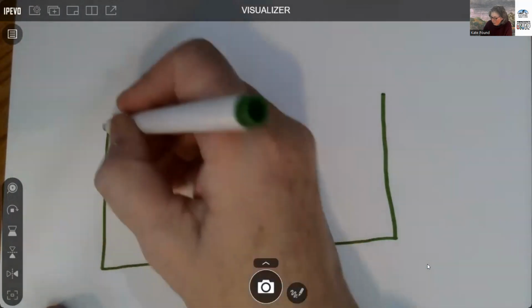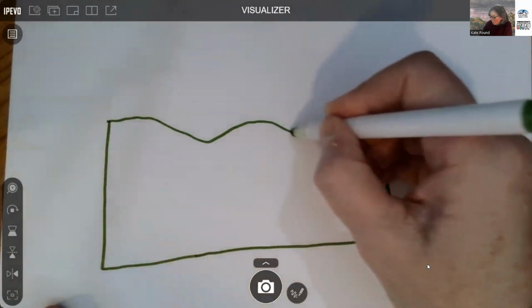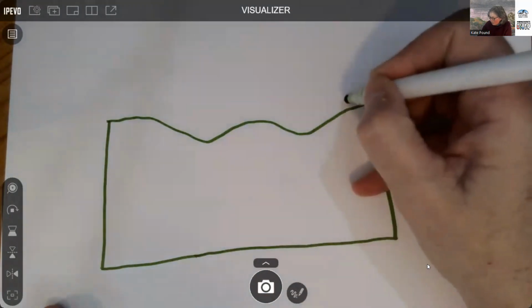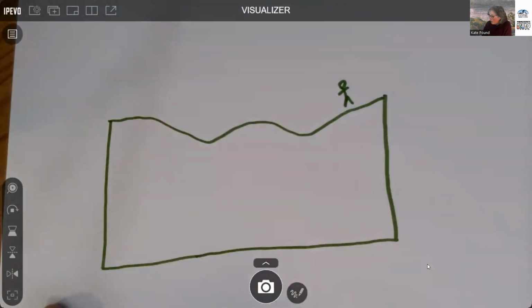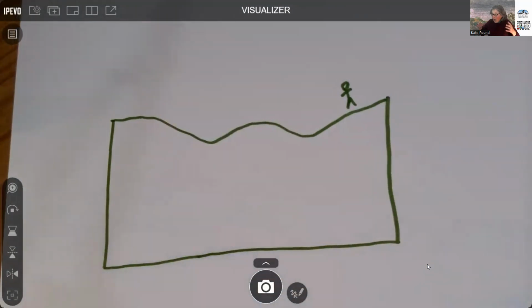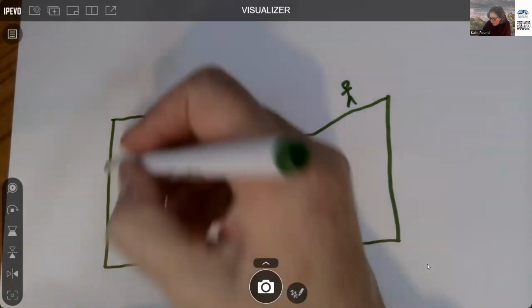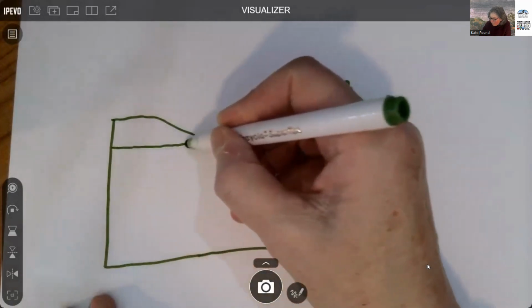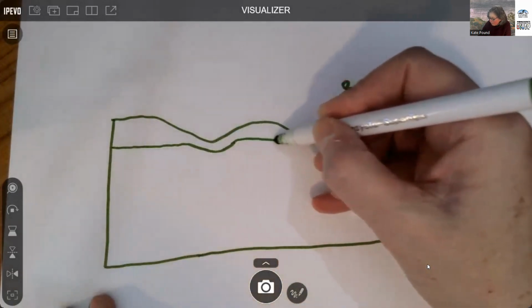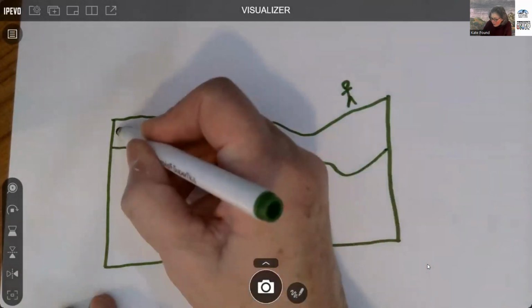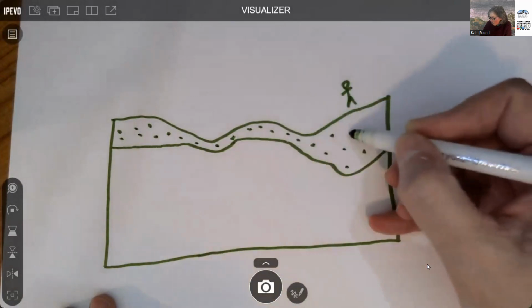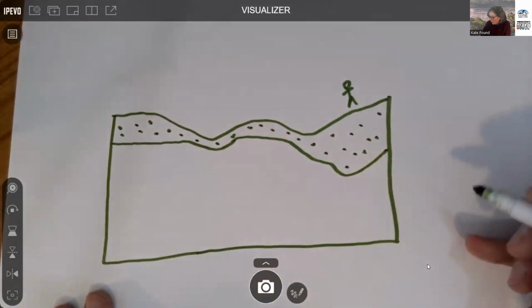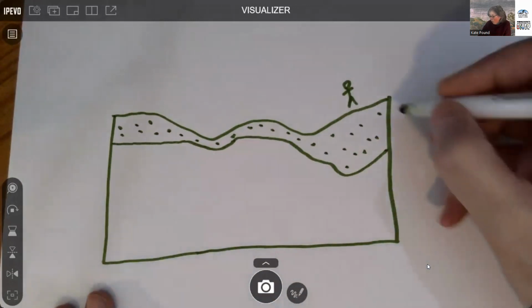What happens in Minnesota is we have the shape of the land. I'll just draw a little person walking there. That's the shape of the land. And depending on how much has been removed, how much has been deposited, we often have a varied thickness of sediment at the surface. And often that sediment completely covers the rocks.